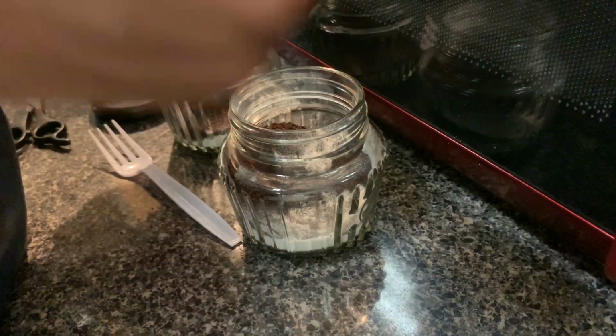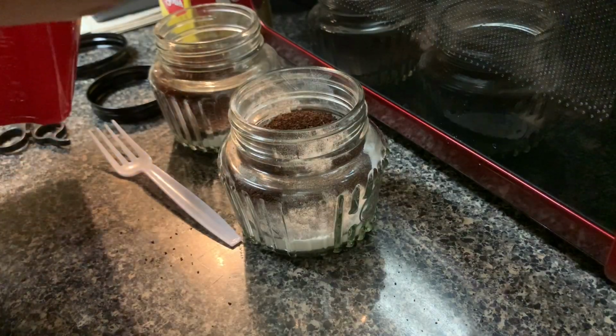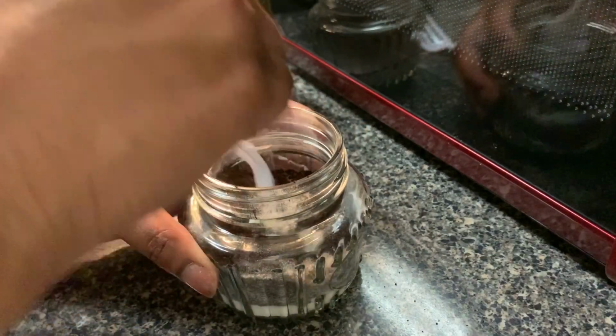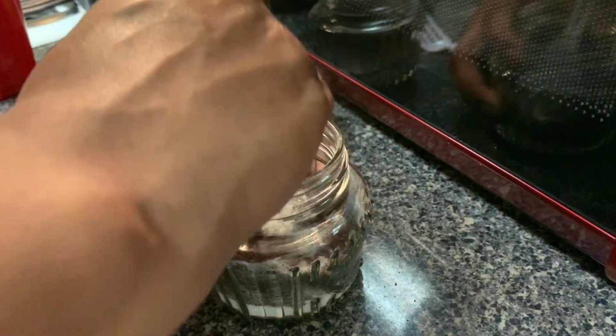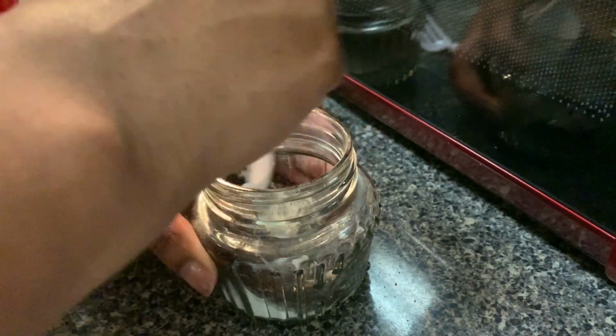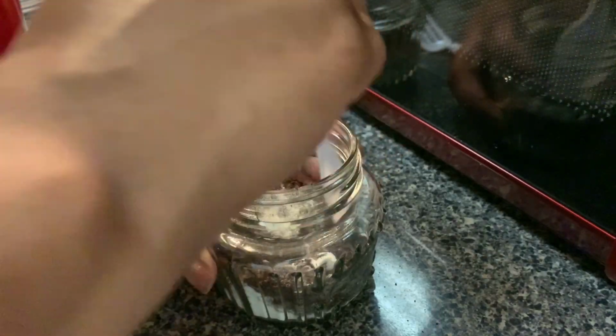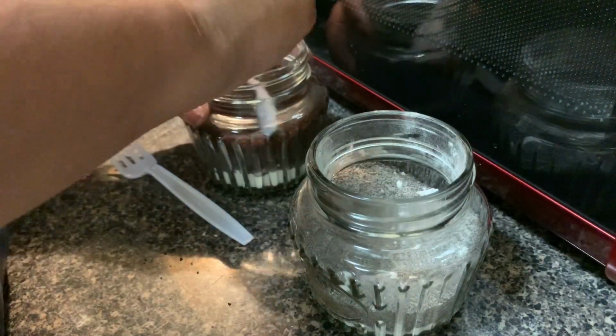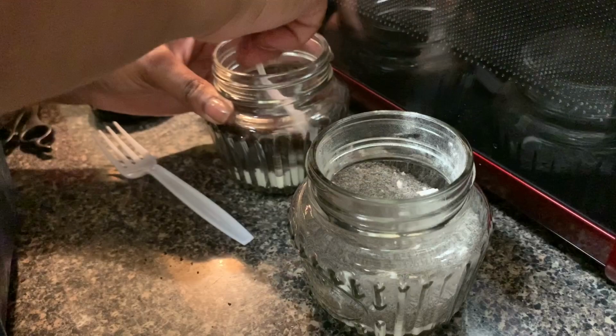And now I'm just going to take the baking soda and the coffee and mix them both together. Because like I said, coffee is a deodorizer and baking soda is a deodorizer too. But baking soda mostly absorbs scent, and coffee expels the coffee scent to mask other scents.